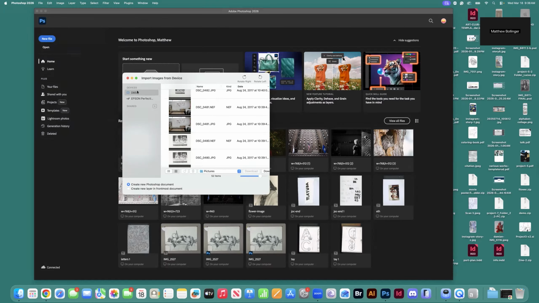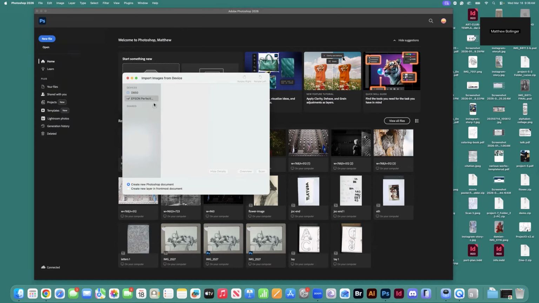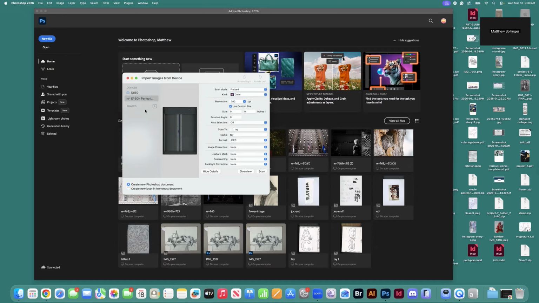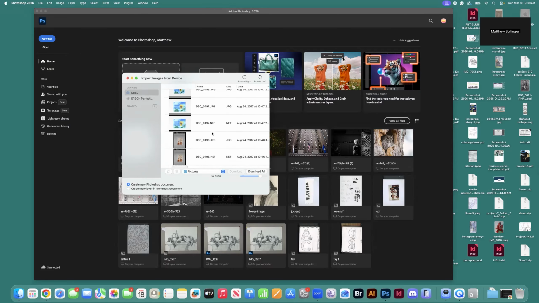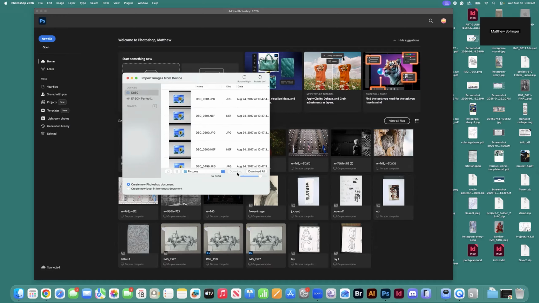Currently there are actually two devices hooked up to my computer. I actually have a scanner, an Epson scanner. So, this is a side conversation, but if you want to scan something and bring it into Photoshop, you can just use this same function and bring in something that you've drawn on or a photograph or, who knows. But you can see that D850 is also highlighted here. So I'm going to click this and you can see that all of the photographs that I have recently taken are there. Okay.